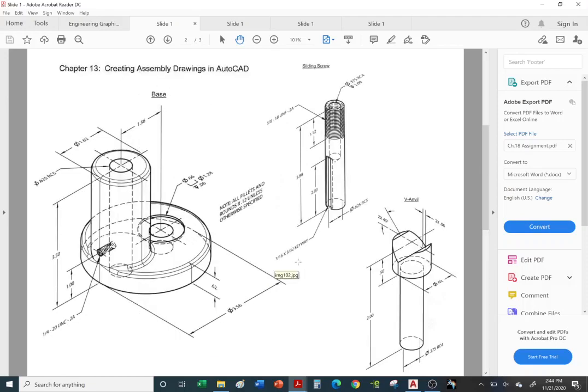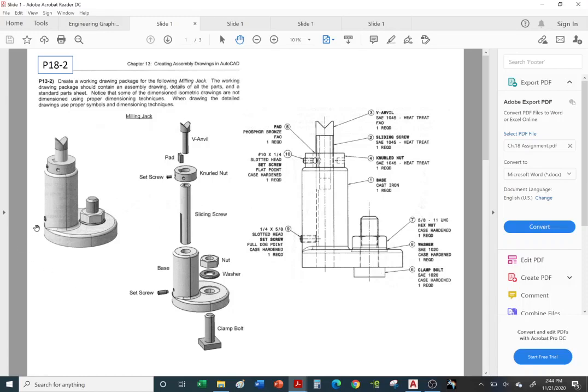Okay, the one item that you do not need to provide a drawing for is the set screw. So here we have a little set screw. Remember, a set screw is a screw with no head. This is something you can get from a catalog, so you need to add it to your parts list. Here we have another set screw, so this you can order from a catalog or online. Same thing with the hex nut, something you can order from a catalog. This T-bolt had to be custom made. The washer had to be custom made so it can fit this counterbore hole. All right, all the other pieces you need detailed drawings.